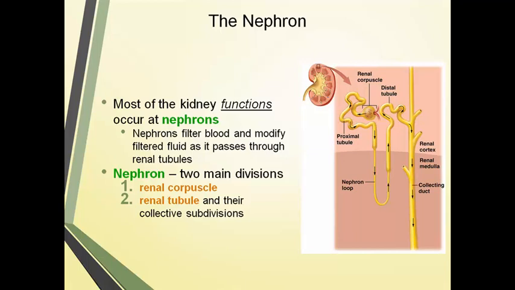And then several distal tubules will enter into another duct that is known as the collecting duct, and it will follow the renal pyramid all the way down to its base, empty into renal papillae, and then the renal papillae would empty into the minor calyx. It would empty into the major calyx, and then the urine, of course, would enter into the renal pelvis and exit out of the kidney in the ureter that we mentioned earlier.